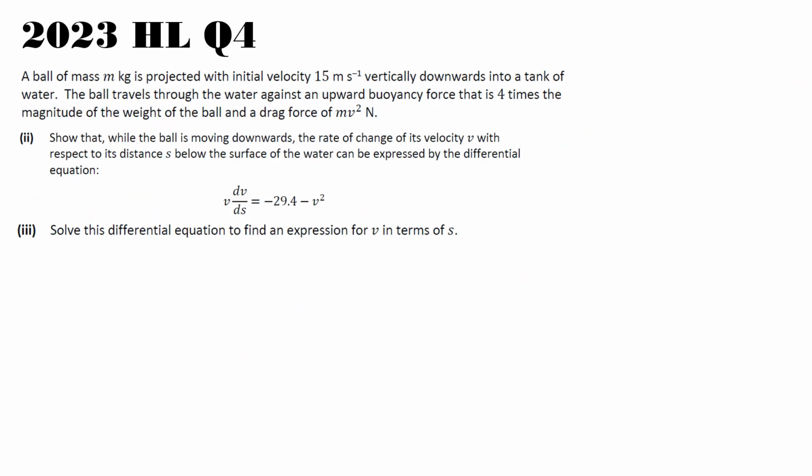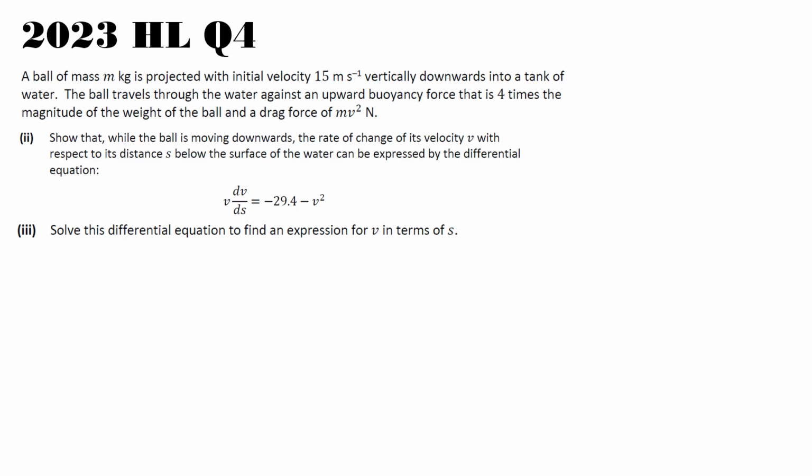So part 3, solve this differential equation to find an expression for v in terms of s. So it's very nice in this question that part 2 asked us to get the differential equation but gave us what that differential equation should be. So even if we weren't able to get the correct one, or even if we weren't able to do it at all, we still have the differential equation, so we can move on to part 3 to solve it. In the case where you can't work out the differential equation, or in the case where you've worked it out incorrectly, do use the one that they've given you, because if you use an incorrect one, you may not be able to integrate it.